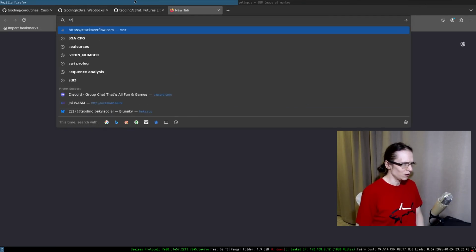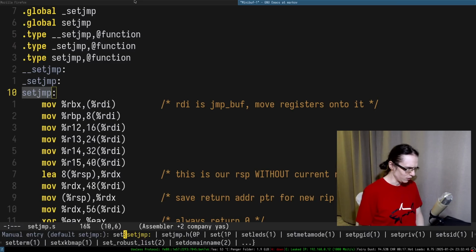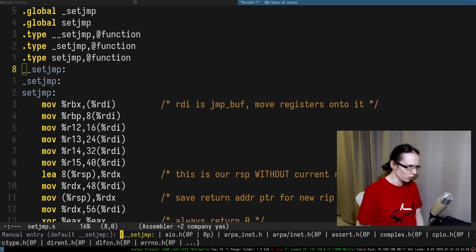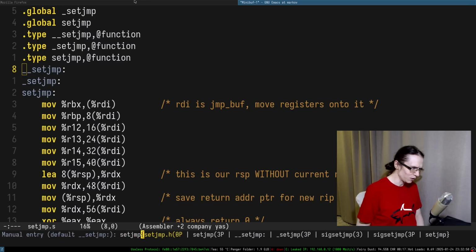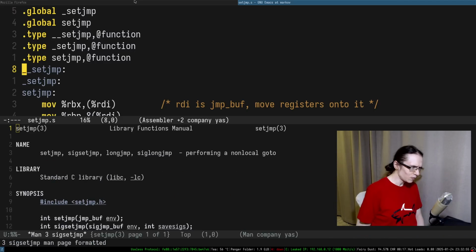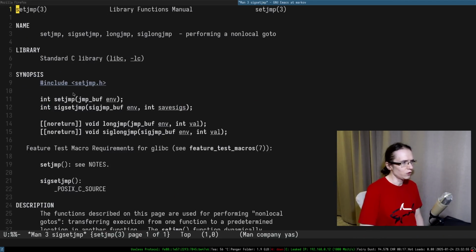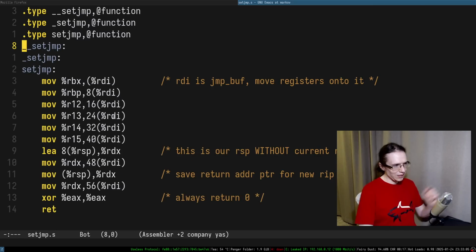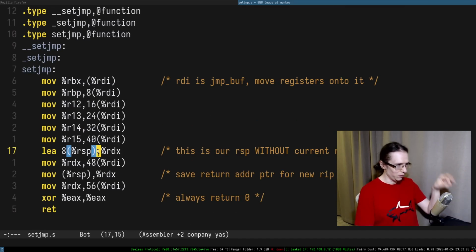So if we take a look at this setjmp, maybe I can even take a look at this thing in here. The man page didn't really work properly. setjmp. Can you just give me setjmp, please? Where is setjmp? So maybe this one. There we go. So here's the parameter, and it accepts a jump buffer, which is an opaque pointer to the buffer, right? And it just saves all of these registers into that buffer.